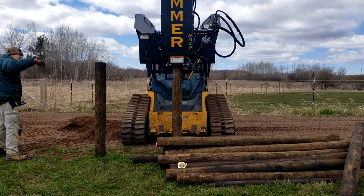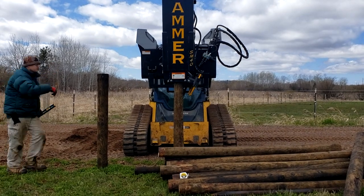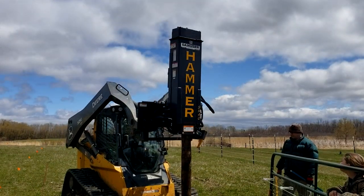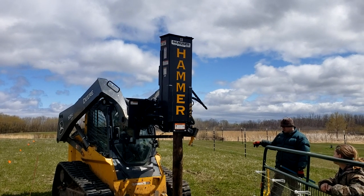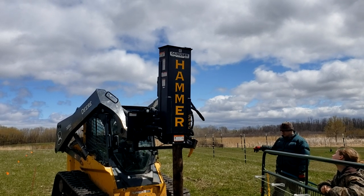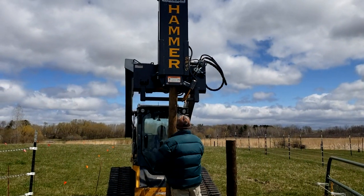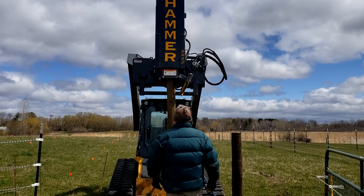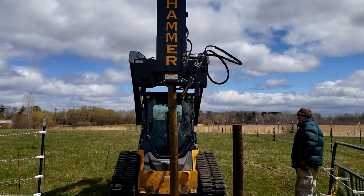The process of using a tool like this versus digging holes is just incredible. Augering is a possibility on our property, minus a few rocks that give us headaches and the stickiness of the clay on the auger. You certainly could try to auger these, but the thing I don't like about the auger is when you're done, you drop the post in and then you've got to pack it. One thing that's nice about the hammer is literally one to three minutes later, depending on how fast you go, that post is in and you're ready to fence on it. It's a fantastic tool — I think the model number is SM40 and it works slick.